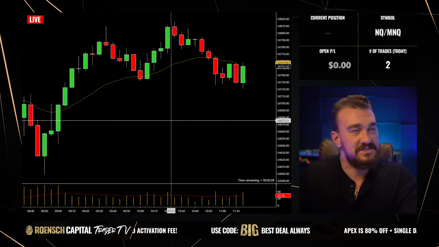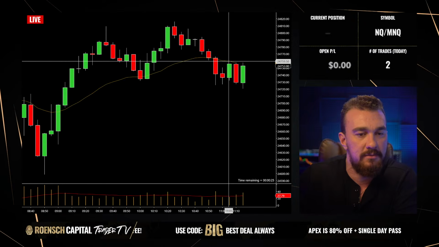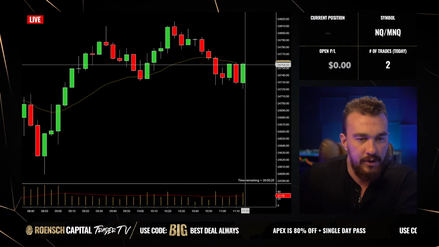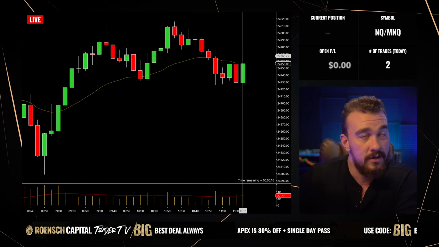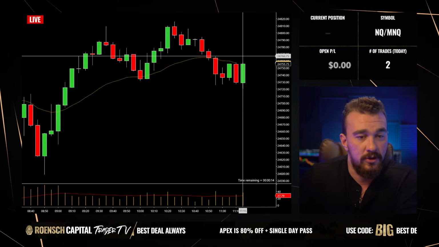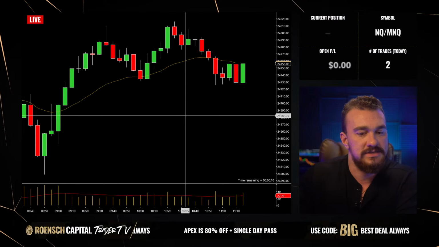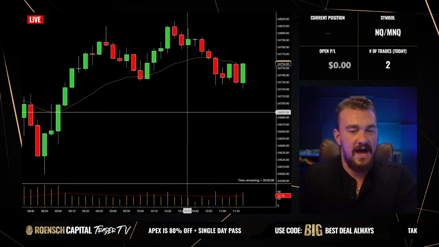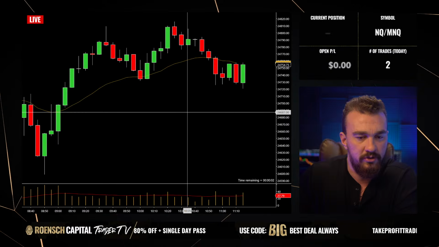Okay, we've got 30 seconds till the close of this 5-minute bar. We are right at this 20 EMA on the 5-minute, which we have been struggling with. But if the bulls can pop it up and close it, especially up here, I'd have to punch it to the long side, see if we can backfill the full range. But as this currently sits, that is not the plan. As this currently sits, we are struggling right around that region.